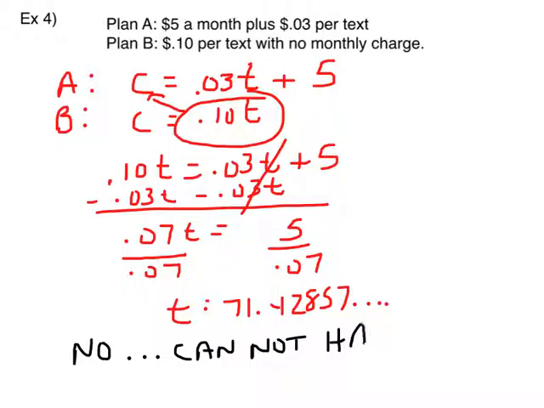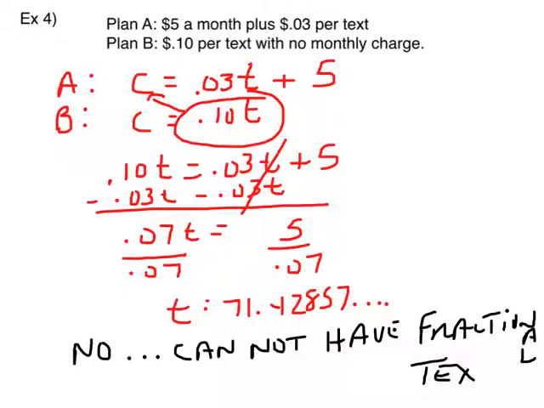And that's what we're going to write down. Have fractional texts. So it's a trick question. Yes, right around that mark, 71.4, but you can't have a half text. So bottom line is that was a little bit of a trick question here, but it's not hard, and we use substitution up here, and you are able to do that in these type of things.